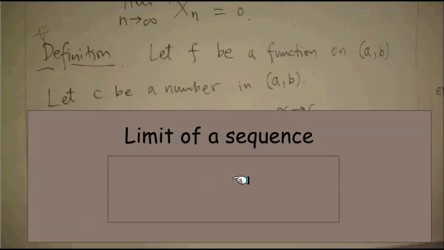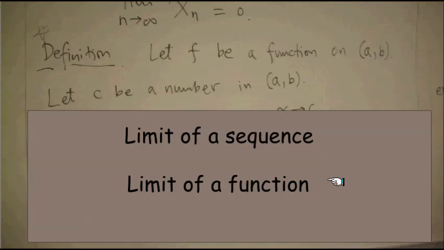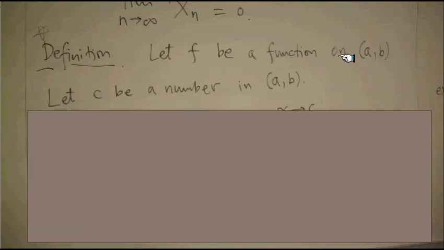And so our goal, as I mentioned earlier, is defining a limit of a function. Namely, what happens to the behavior of the value of a function, not in the sequence, when we use this sequence to define that. So this is the beginning of the definition. I want you to take this as the formal definition for this course, and that's how we can understand the limit of a function mathematically. First, f is a function, and we're not going to look at the entirety of the function, but just a little bit of it, just an open interval (a, b), and c is some number in it. Then we're going to define the meaning of the limit of this function at that value c.